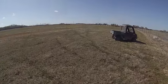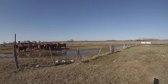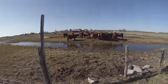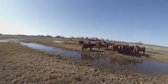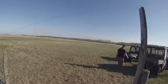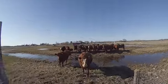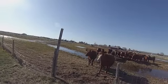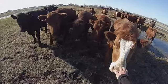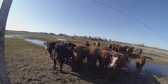Nature of the beast. Got the charger off, got the fence patched up, so let's get these girls into a fresh area. Get some fresh pasture on them. Come on, girls, come on. Here goes my pet. Here comes my number one girl. Come on. Hello, my friend. Come on. You can come. Come on. See, look. Hello. Hi. Okay, come on, girls.